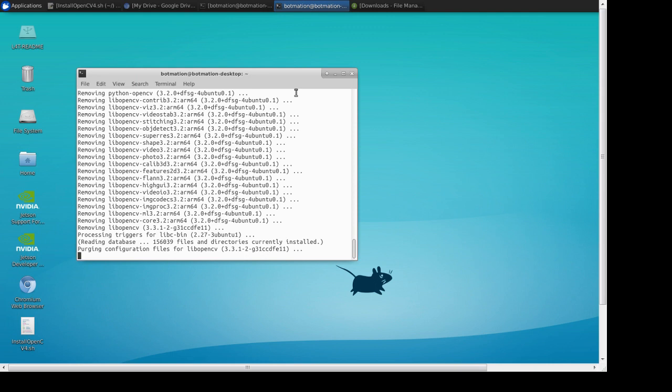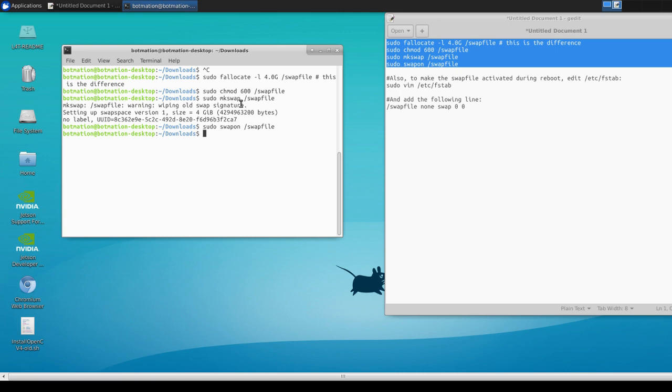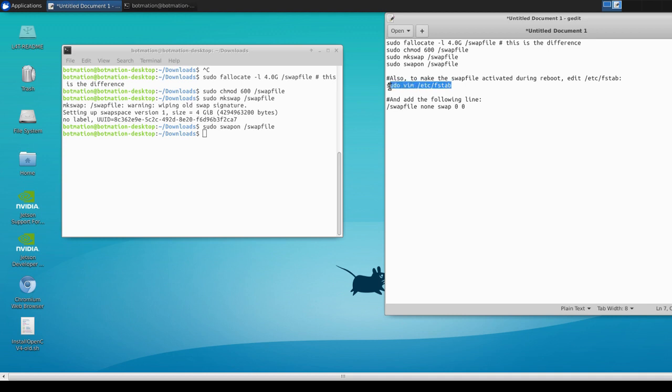And then next is we're going to add some virtual memory. Right now, I'm going to add about 4 gigabytes of virtual memory here. The reason for doing that is because the memory on the Nano isn't enough to completely fully do the install of 4.1. So we're going to add a little bit of artificial memory. So you're going to run a few commands here and basically adding the 4 gigabyte swap file.